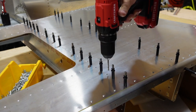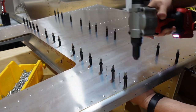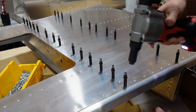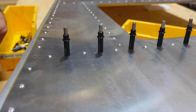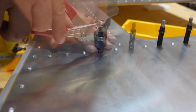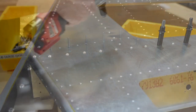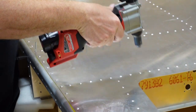Just doing some more hole cleanup and then finishing up the riveting on the bottom skin. Now if you notice that access hole on the upper right — that is really the only access hole you'll have when the fuselage is complete. So you want to make sure you get everything that's difficult to do — wiring and things like that — in the rear fuselage before you close it up, because getting back there after the fact is going to be a little tricky.